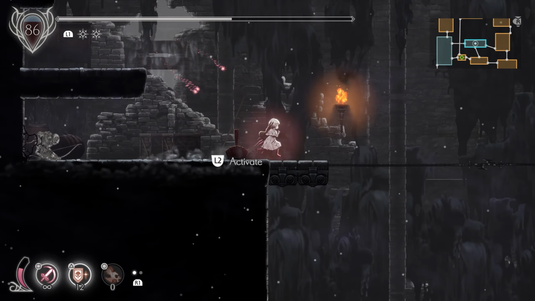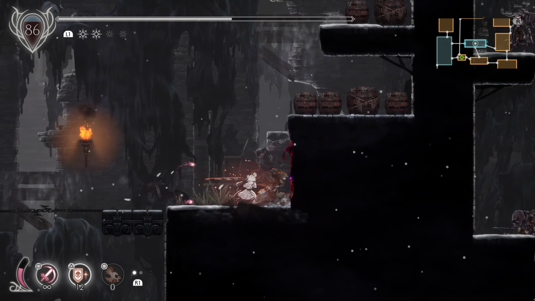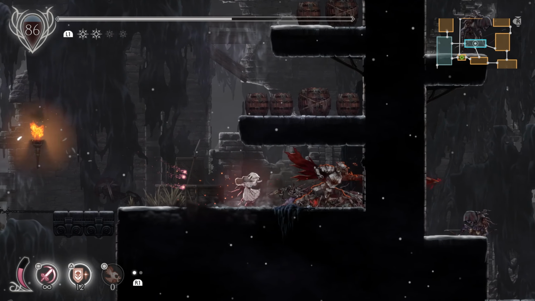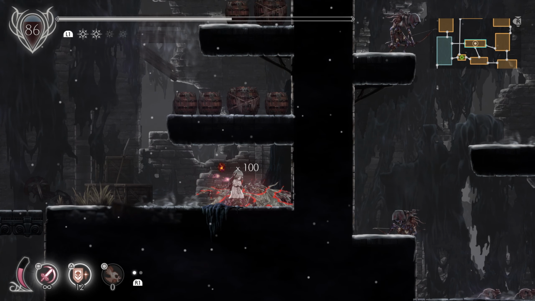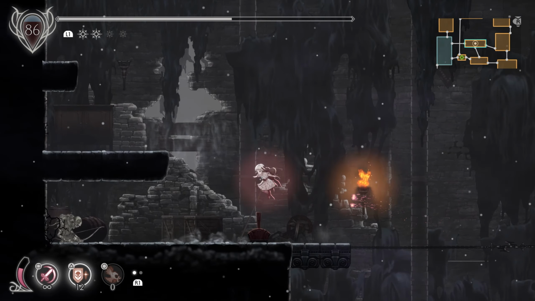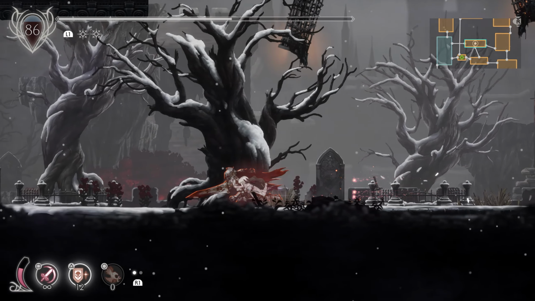Right, actually, let's use this. Because we can get that. Stagnant Blight, 100. That is the area. Excellent. Right. Next up.